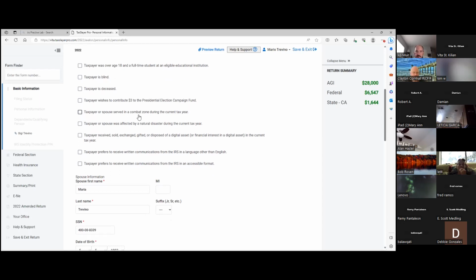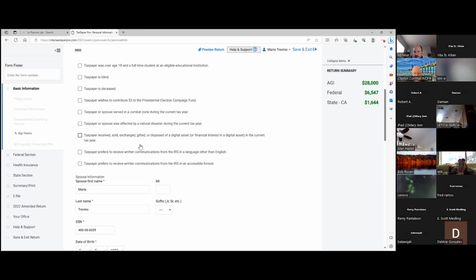If you have military members who've served in a qualified hazardous duty area or a combat zone, then of course there are special tax provisions, just like there are special tax provisions for seniors. There are special tax provisions for Native Americans. And so that's something that you would check. Typically, this is not a difficult thing to do, but you do have some probing questions, and you might end up asking the individual for their Department of Defense form. It's called a DD 214.